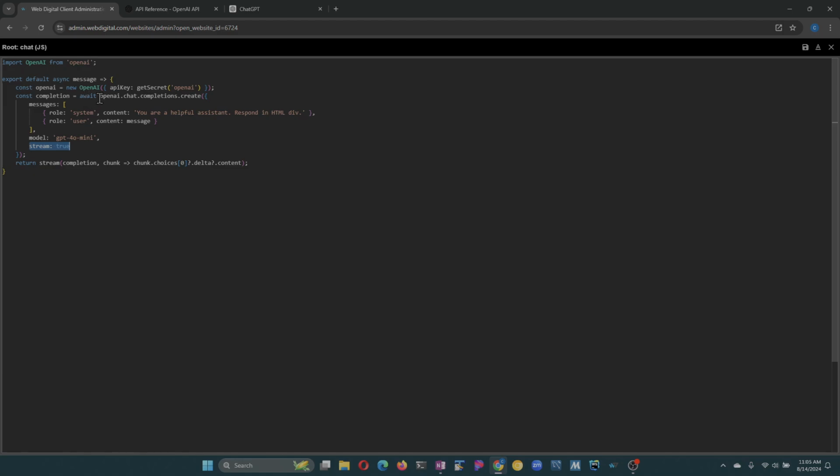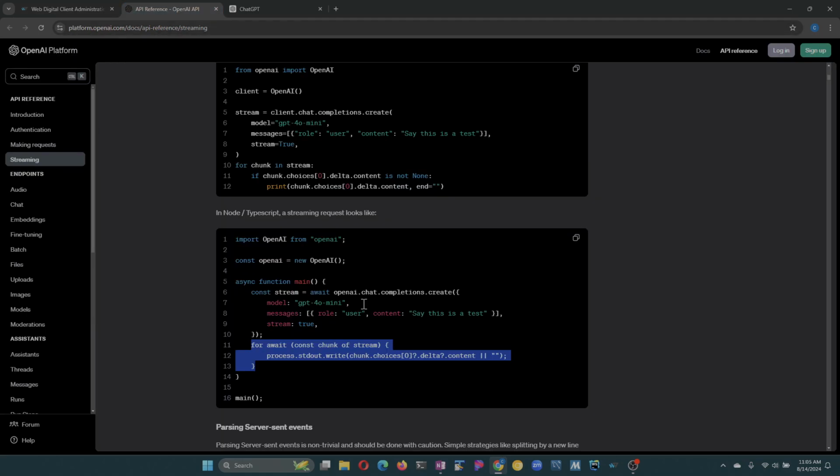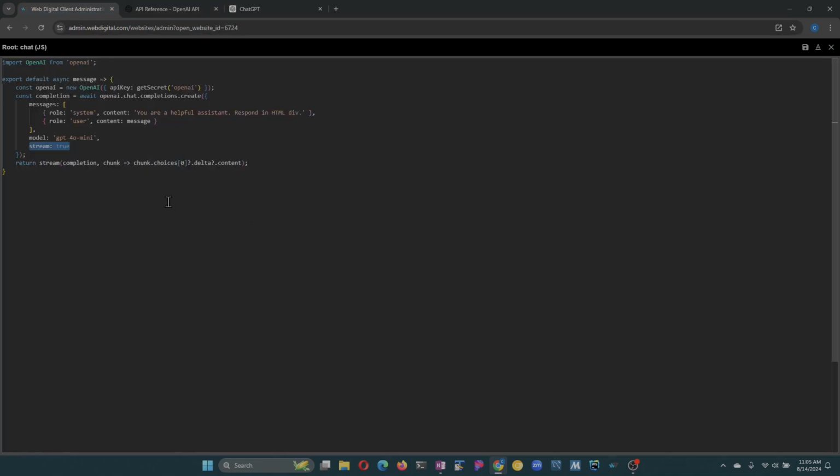Now, this basically returns an async iterable object. As you can see, normally this is the way that it's processed, but Web Digital really makes that much simpler by converting it into a regular stream object. So you can use this stream utility, which converts the async iterable into a readable stream.